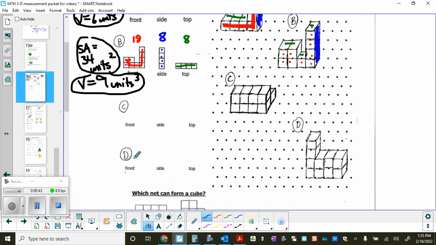All right, now for C and D, what I want you guys to practice right now doing with me is using this three-dimensional figure. Let's see if we can draw together what the front, side, and top views would be. Now for this one, the front view is pretty simple. The front view is these 1, 2, 3, 4, 5, 6, 7, 8. So those 8 faces, and I can kind of highlight there. That's the front right there. So for the front, let's just draw it over here. All right, so that's good enough. You've got 8 squares there.